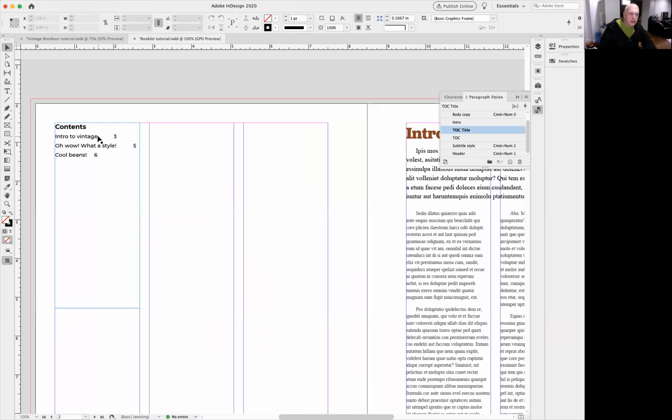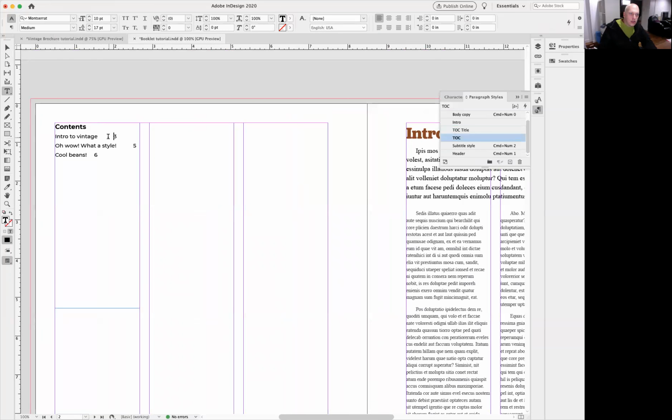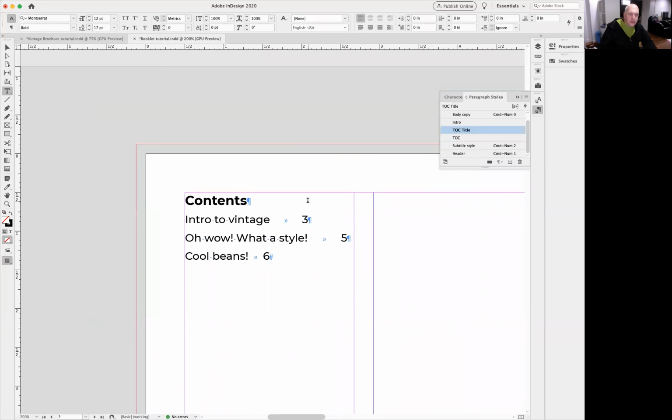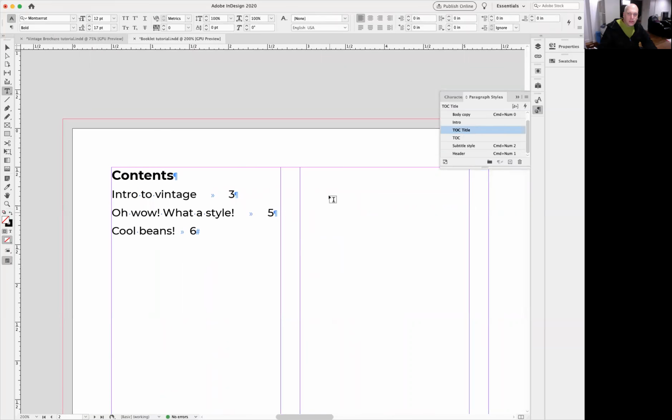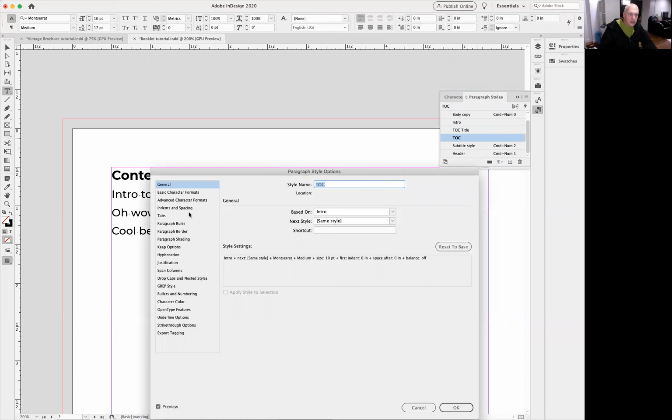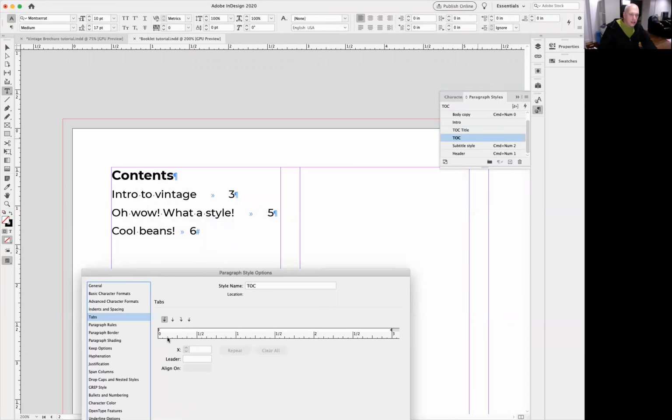So my table of contents automatically has a page number at the end. It has a tab in between, right? So if I show my invisible characters, you can see my tab character right there in between. I'm not really happy with the style right now. Nothing lines up. It's a mess. So I have to go into the TOC again, my paragraph style TOC, and I change my tabs. Right now, there's no tabs anywhere. So I'm going to place one there just to see where things land.